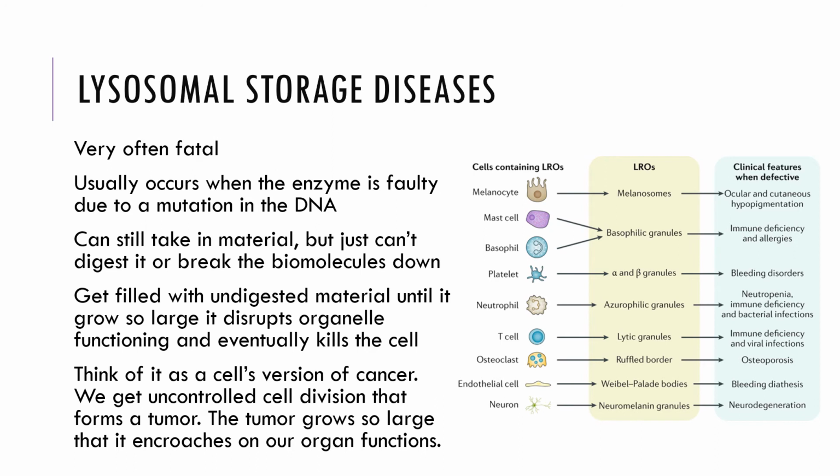So what happens is the lysosome just gets fuller and fuller and fuller, and more material comes in and it won't digest it. Eventually, you're going to have so much waste products inside the cell, or the cell takes on so much that it kills the cell. The cell's not able to get nutrients. You can kind of think of it as like a tumor inside the cell. It gets full of material and it keeps growing and growing until it takes over the whole cell and the cell can no longer function.